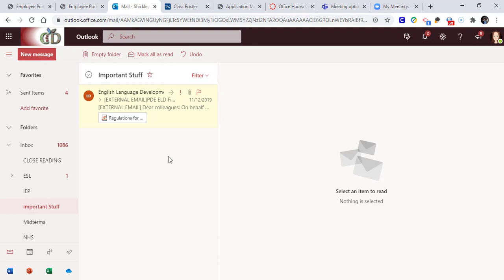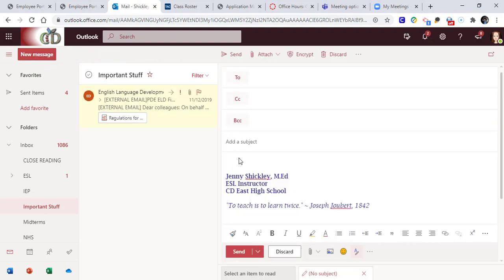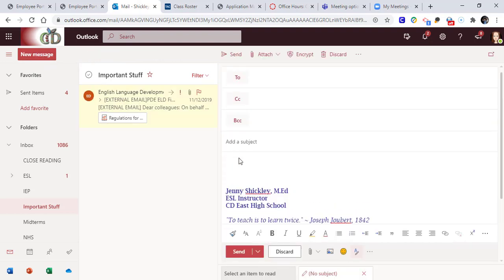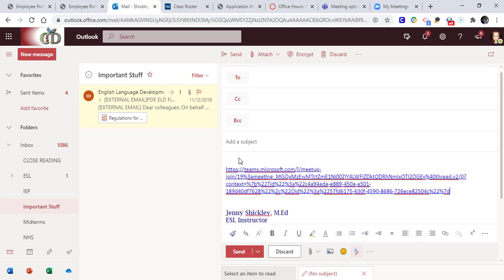So I have my mail opened up here, but this works the same if you're using Outlook on your computer. So I'm just going to start with if I wanted to email this to someone. I'm going to say new message, and I'm going to show you what this link looks like, and then I'm going to show you what I would do. So the link is very large. You just paste it in there. I'm doing Control V. Okay, and the link is large.